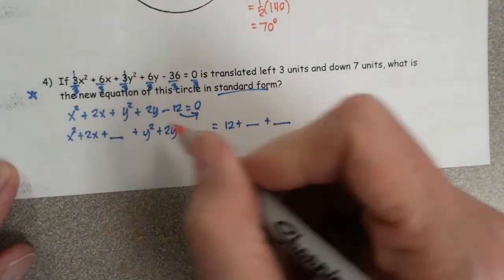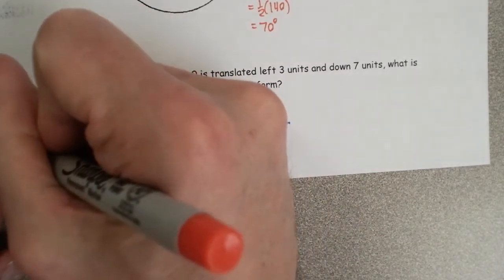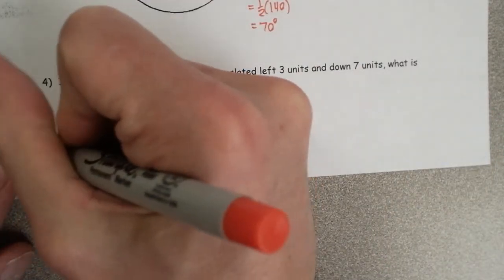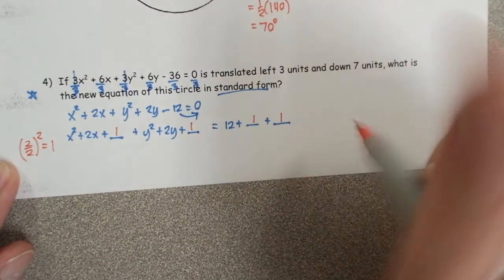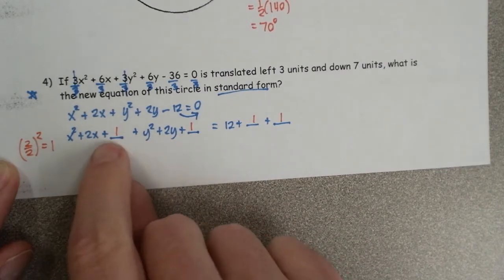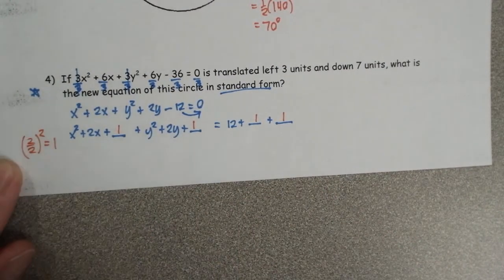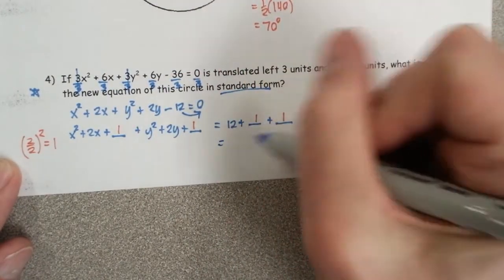Remember, to get the numbers in the blanks, we're going to complete the square, which just means to divide the coefficient of x and y by 2 and square it. Well, that's going to be 1 squared, which is 1. And so that's going to be 1 for all of those because that's 2 and those are the same number. So this is actually a pretty quick one since it's got the same number that completes the square. The 12, 1, and 1 are going to add to 14.